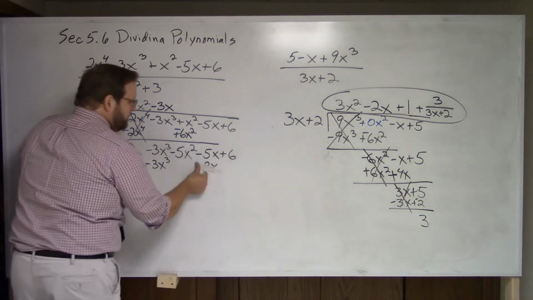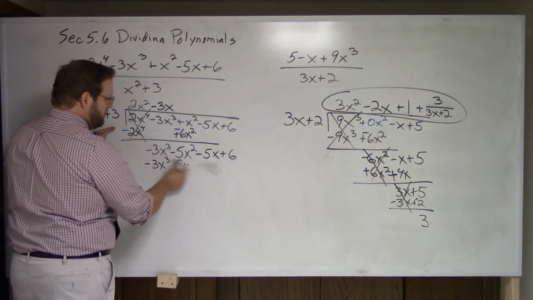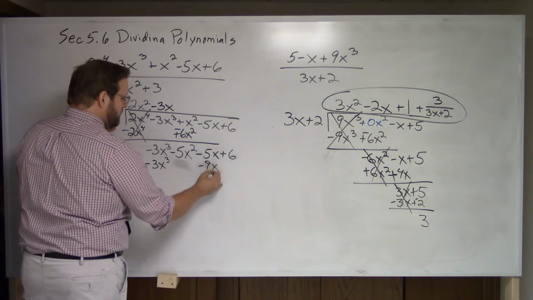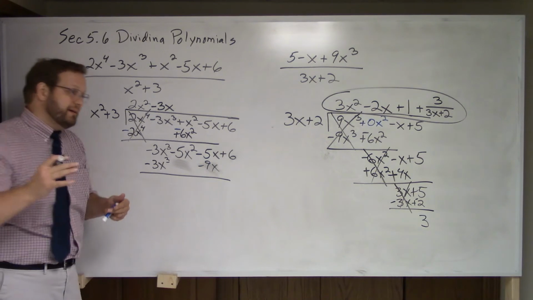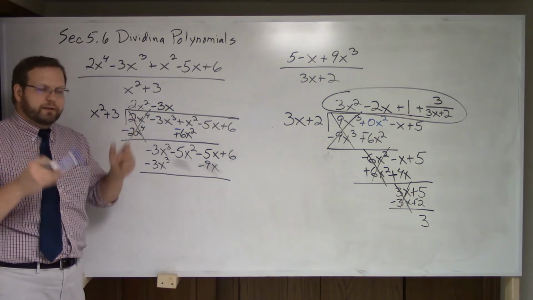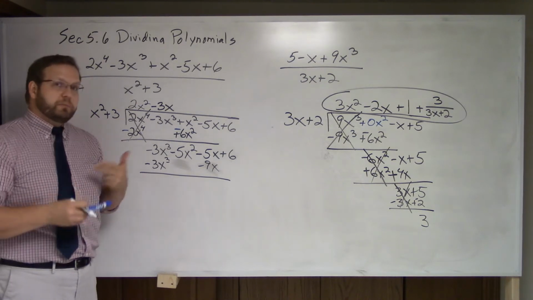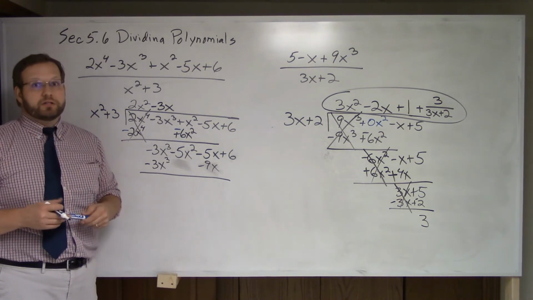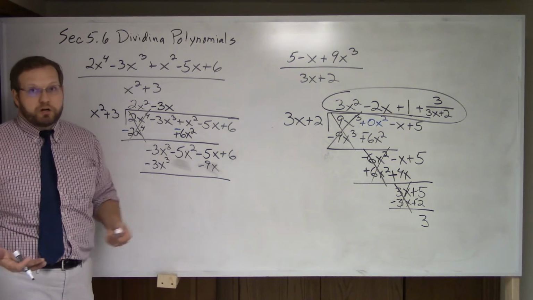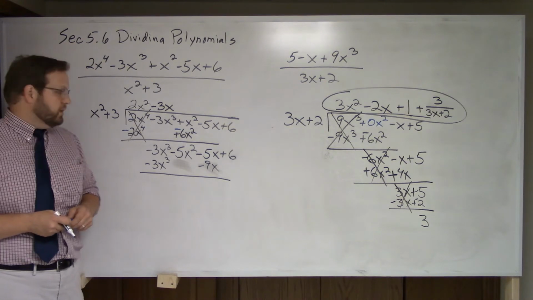And don't be afraid. If you just write down minus 9x and you think, oh, that doesn't work, just erase it. That's why it's important to use pencil. Because if you make a mistake, I can erase it real quick and be done with it. When you get into chapter 6, there's going to be a process called guess and check, where there's going to be a lot of erasing. And that's just part of the process. So again, make sure you're using a pencil when you're doing your work.